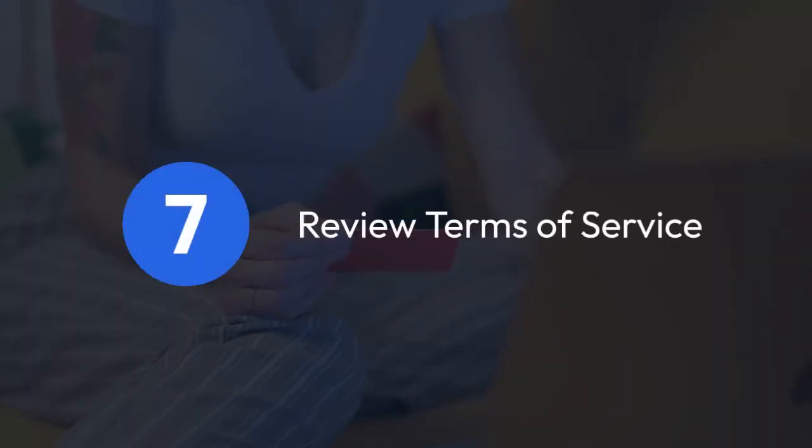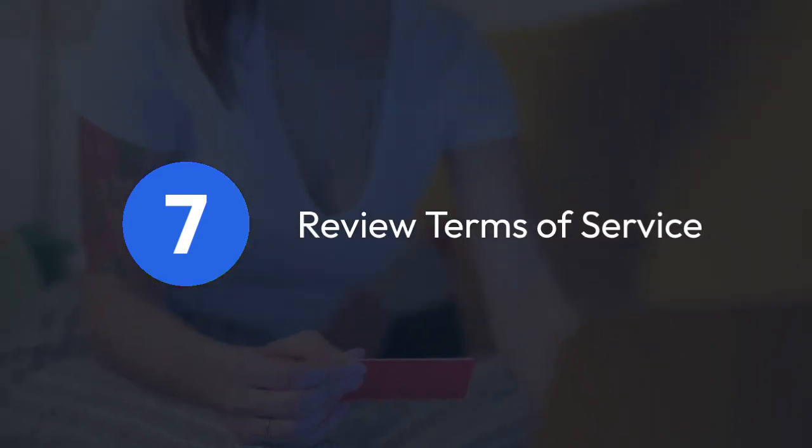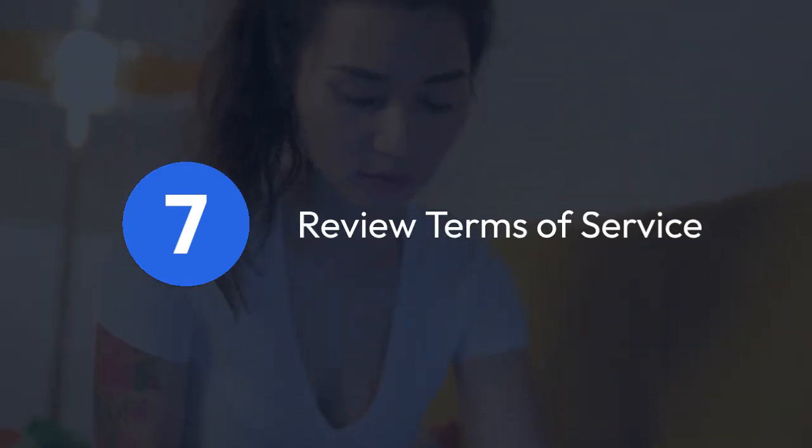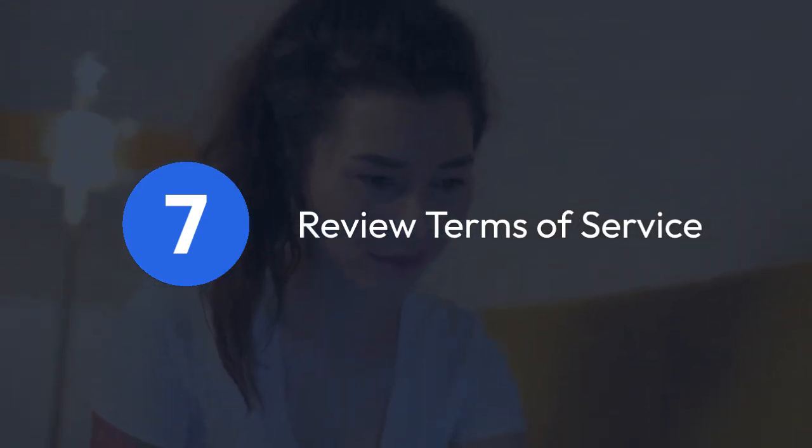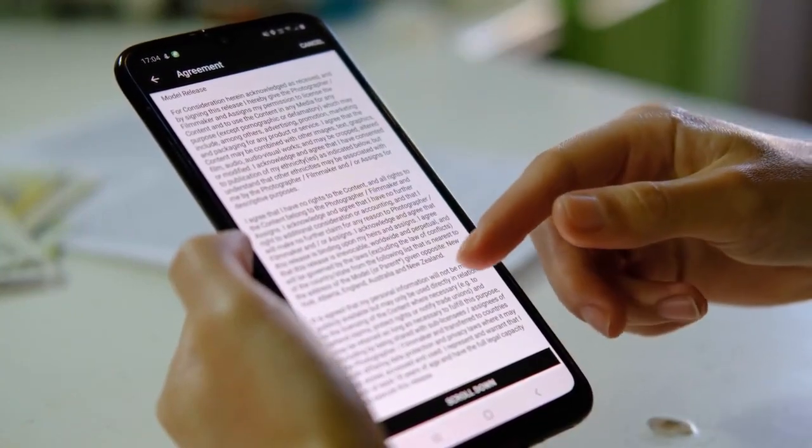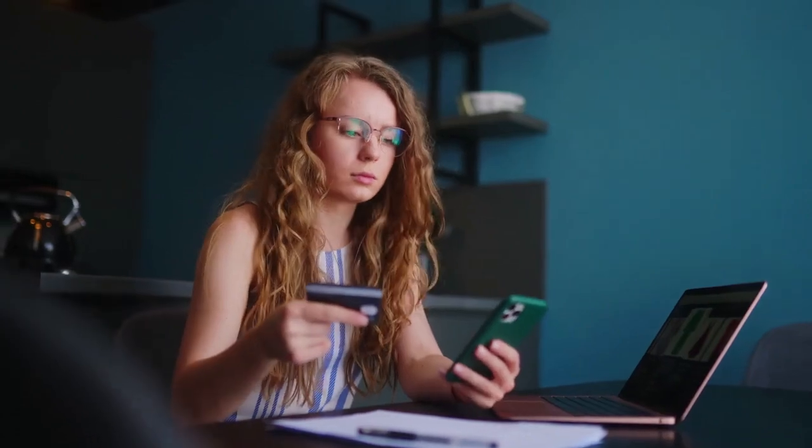7. Review terms of service. Carefully review the terms of service of both your e-wallet and the Hollywood account, if applicable, to understand their policies on refunds and disputes. Remember that many transactions are final, and success depends on factors like the e-wallet provider's policies, the nature of the transaction, and the evidence you can provide.